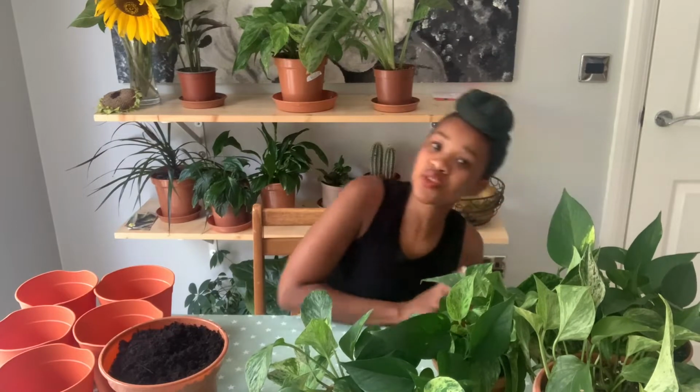And also it's making sure that I take care of them once I've halved them by watering, keeping them really moist so that they don't die, because they might look okay for the first 3 months, but honestly they're still very vulnerable a few months after that. I haven't done this in a while, so bear with me, but I'm just going to get right into it. I've got this one.